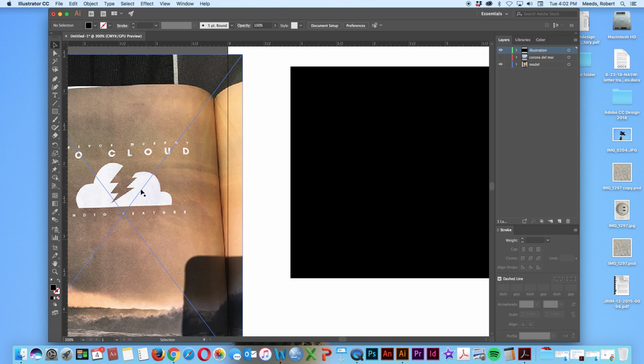So let's start with the circles and see if we can get those pretty much to the proportions that we want. So this first one is kind of medium size. The next one is the largest. This one looks like it's the second largest, and then there's a little one over on the far right.